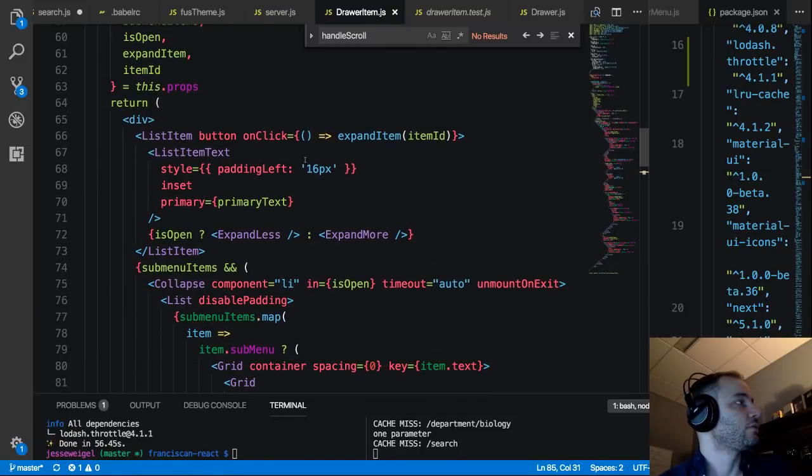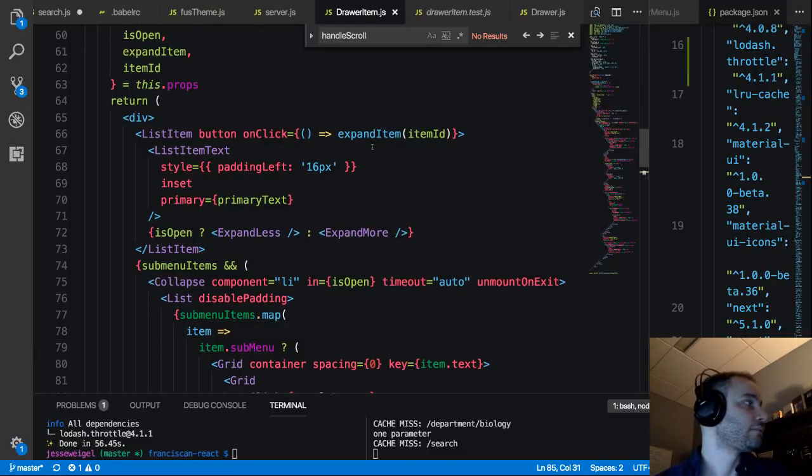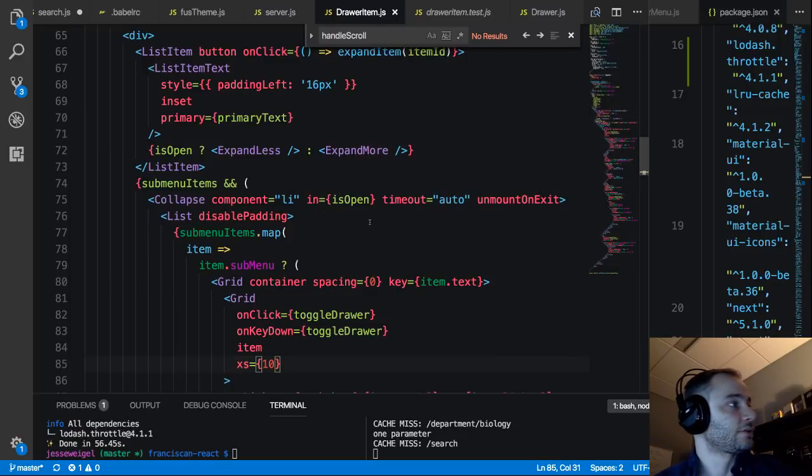So if you see, we can use expand item. For this list item, on click, it calls expand item, which has been passed down. So it'll reach up the component chain to the parent component that actually has that function, and it will run, right? And it'll change the state of that parent component, and then that state will be passed down and eventually change what's happening. So we'll know whether or not, for instance, this collapsible menu, it'll change the state of is open, right, once we click on that, from false to true.